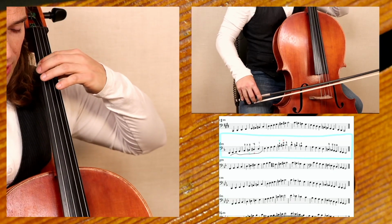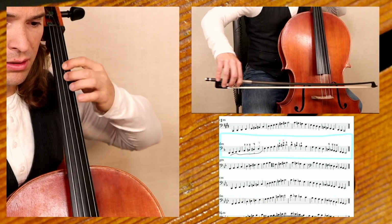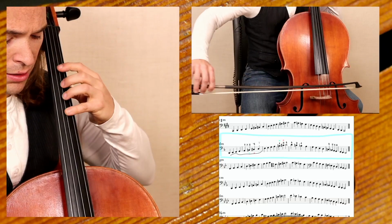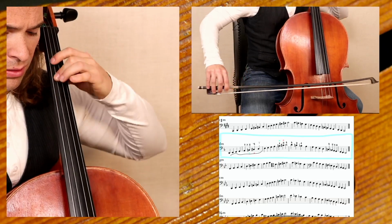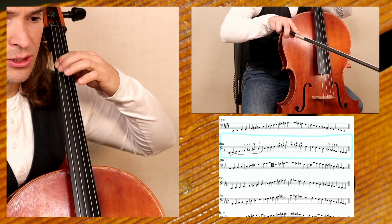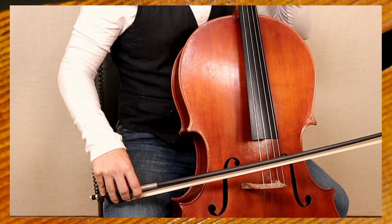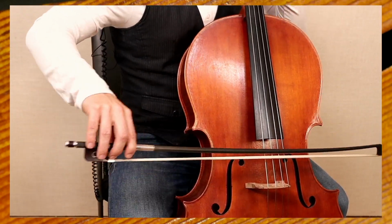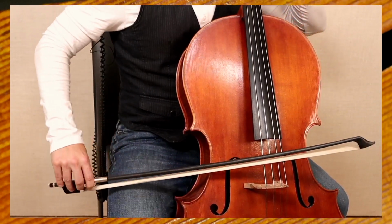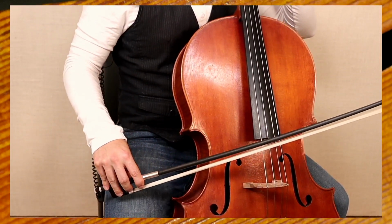One, two, with the quarter. Ponticello. Now, let's do ponticello style with the eighth note. One, two, here we go. Try it again. One, two, three, ponticello, two, ready, go.